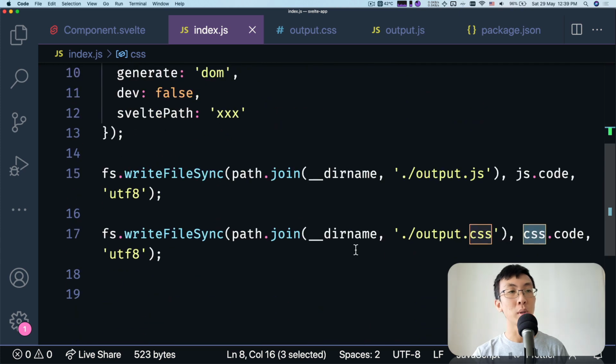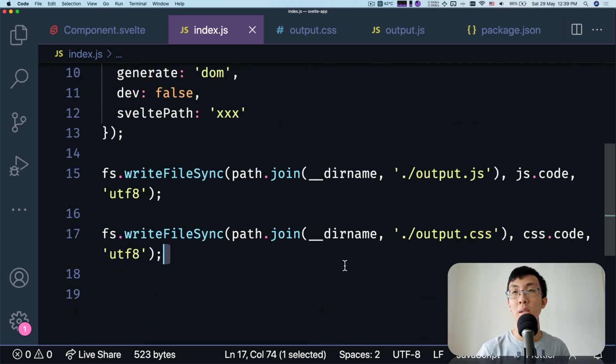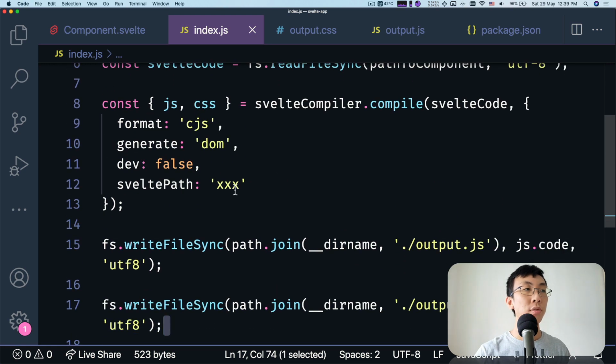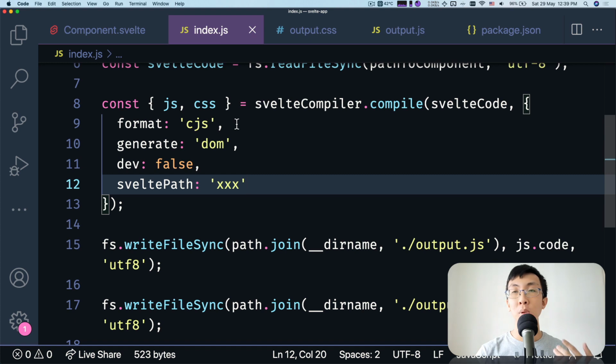So it's up to us whether we want to have the CSS as a separate file, or just let the JavaScript do it. By default, the JavaScript code that Svelte generates will also take charge of adding CSS to the DOM, so you don't have to worry about that.